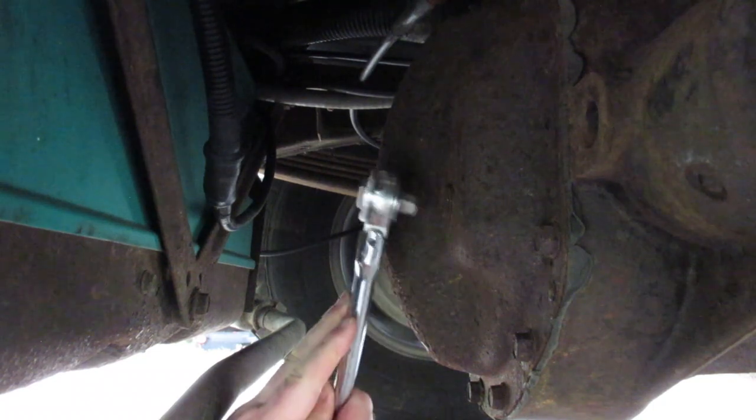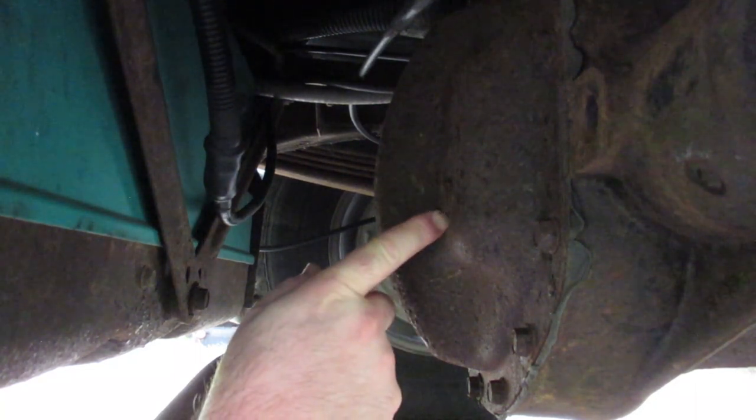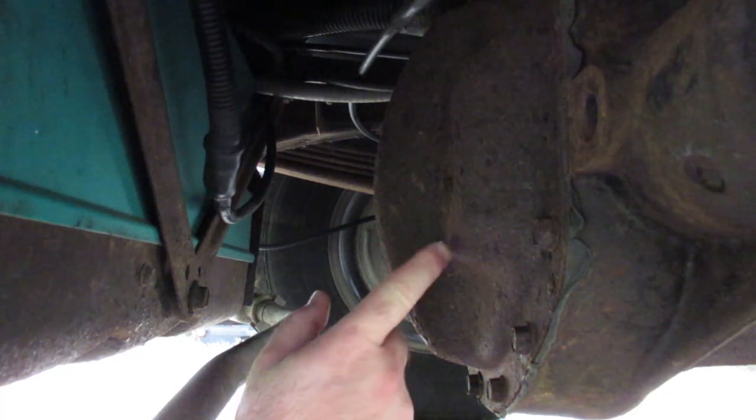All right, so if you had a regular vehicle, you could probably use an air ratchet to take this out, or you might even be able to use an impact gun, but I don't have that available. I've already gone under here and made sure that the filler is going to come out. With the GT4 axle, you're going to fill it so that it's level with the bottom. This is not a video for the half tons. They have a different procedure and different rear end in them. So don't follow this video any further if you have a different rear axle, because they keep the fluid much further down.